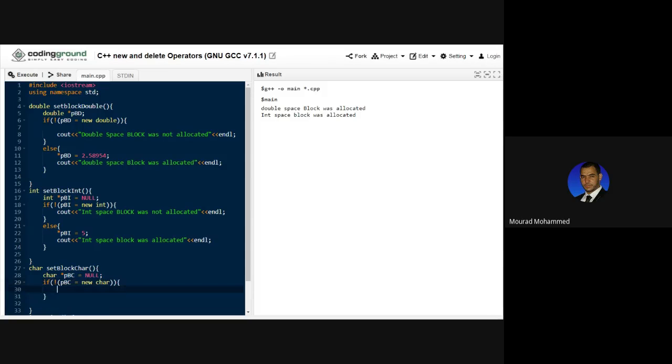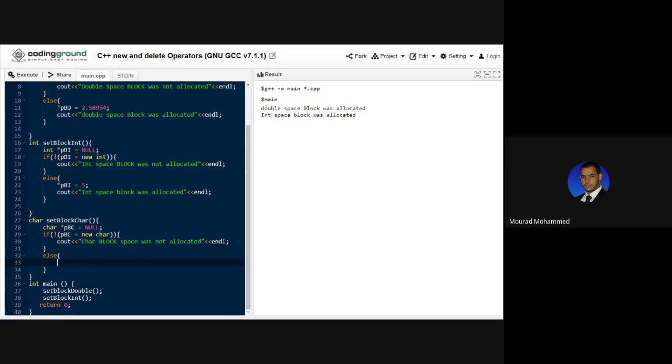So I'm going to do a message to alert. Char space block was not allocated, endl. Great. The opposite case, the else block here.